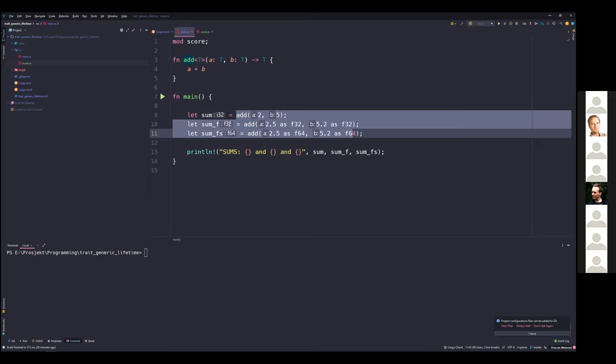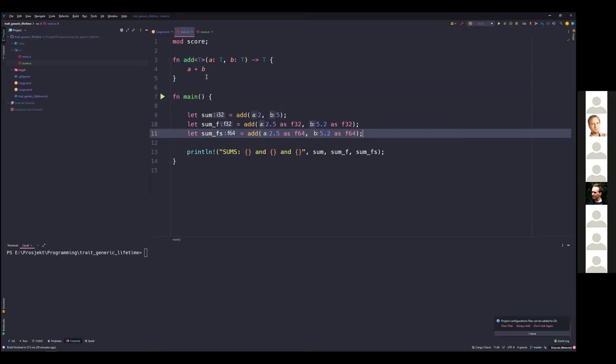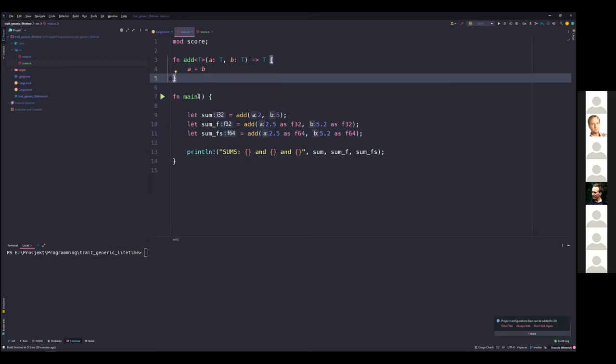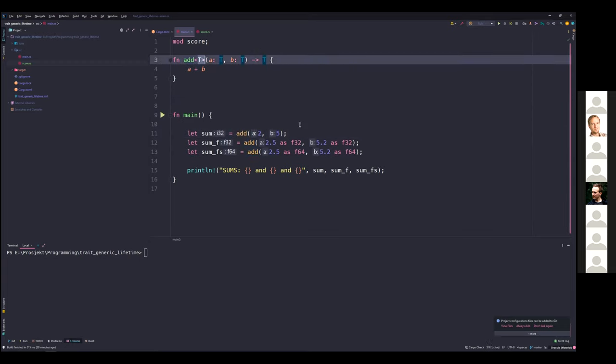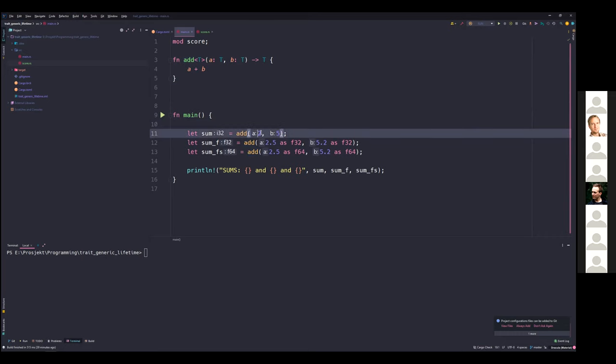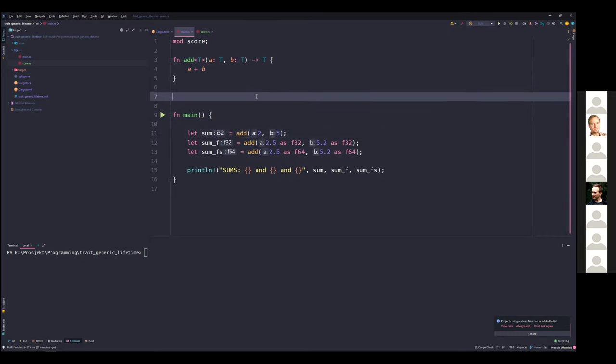Since we are using three versions of this function, one for integer, one for float 32, and one for float 64, the compiler will only create these three functions. So let's have a look at what the compiler does so you understand behind the scenes. When the compiler finds a use of your generic function add with T, it checks, okay, what's the type of the T? In this case, that's an integer. So what the compiler does that you don't have to do is it writes the function add_i32 for you and replaces the T's with i32. That's the basic way of thinking about it.